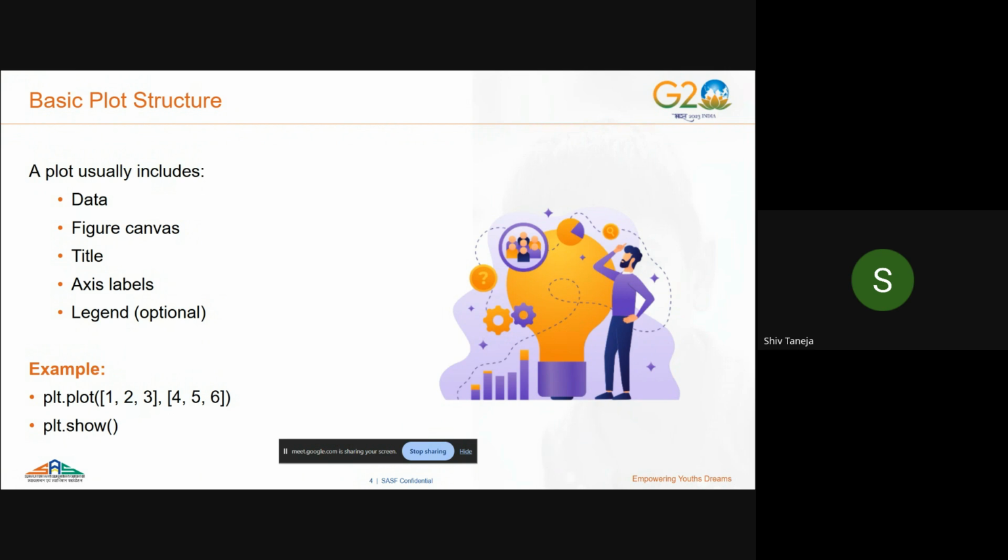For example, if you want a line chart or bar chart, you should have some x data that you will be using for the x-axis and the data that you will be using for the y-axis. It's not like you can just take a random paragraph and try to make a visualization out of it. Okay, figure canvas basically means what the size of the figure should be. It could be 8 by 8 or 6 by 6, or a small figure, 3 by 3. So figure canvas is defined as the size of the visualization.